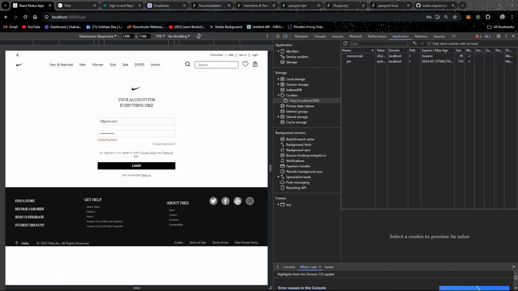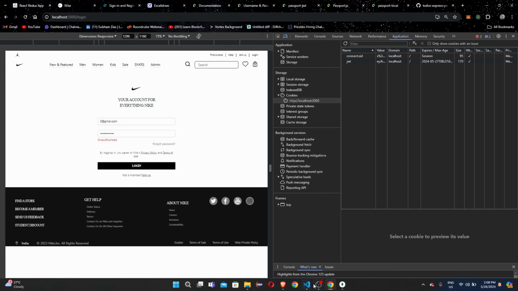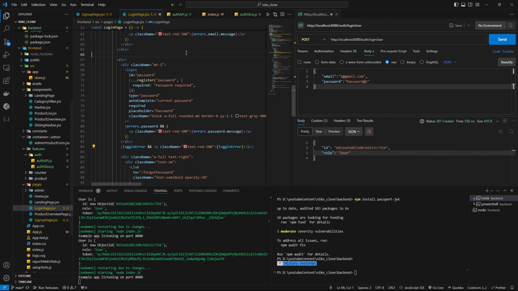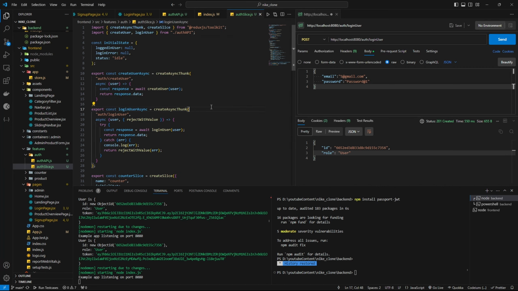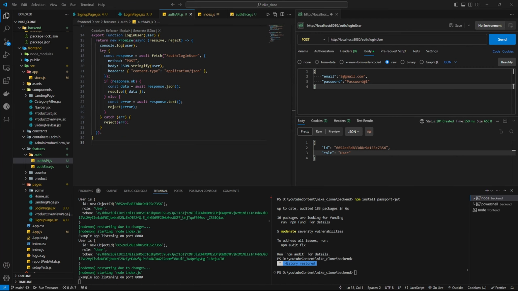Now to check the user, let's see. For making the functionality, let's go to the auth slice and make another function for checking the user. So actually go to the auth API, and in the auth API export a function, check user.